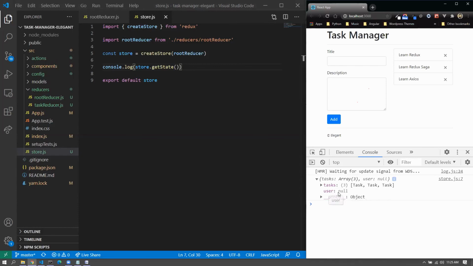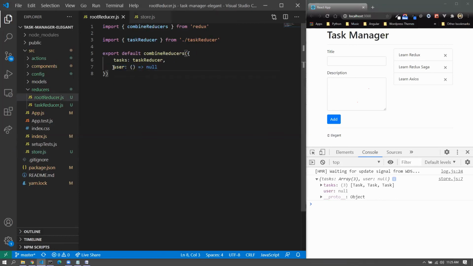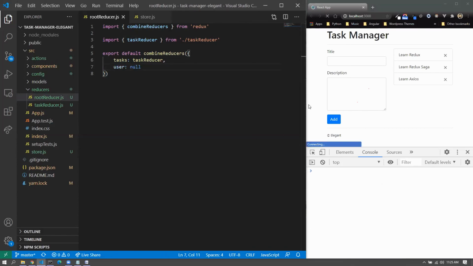All right, so just keep that in mind, that we want the user to be null or to be a user object later down the line, and hence I'm going for this placeholder for a while. But then we would have all the actions and all the reducers and everything inside this particular user that is there. All right, so I believe this line is clear to you. And one thing, if I do this kind of a thing like user is null, this would not reflect at all, because the combined reducer function expects this to be a function and not anything else, and then and only then the key would be populated. All right, so keep that in mind as well.